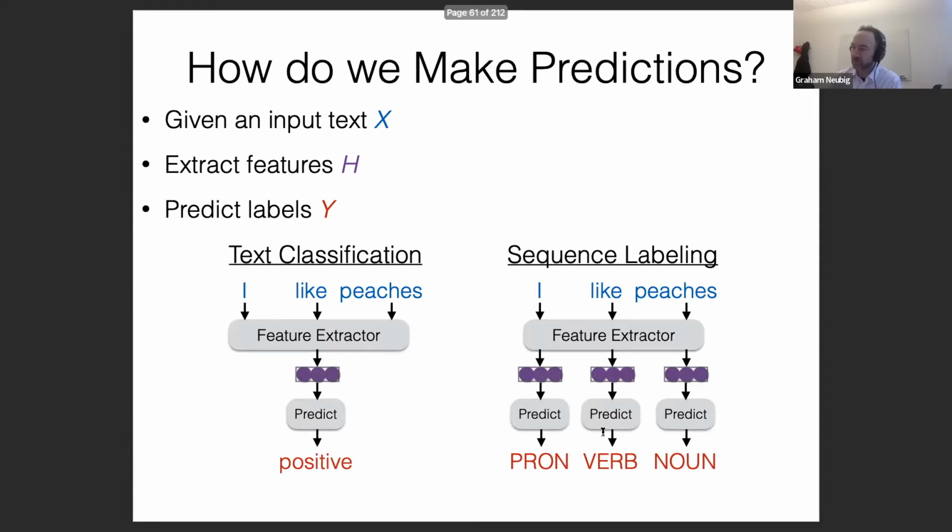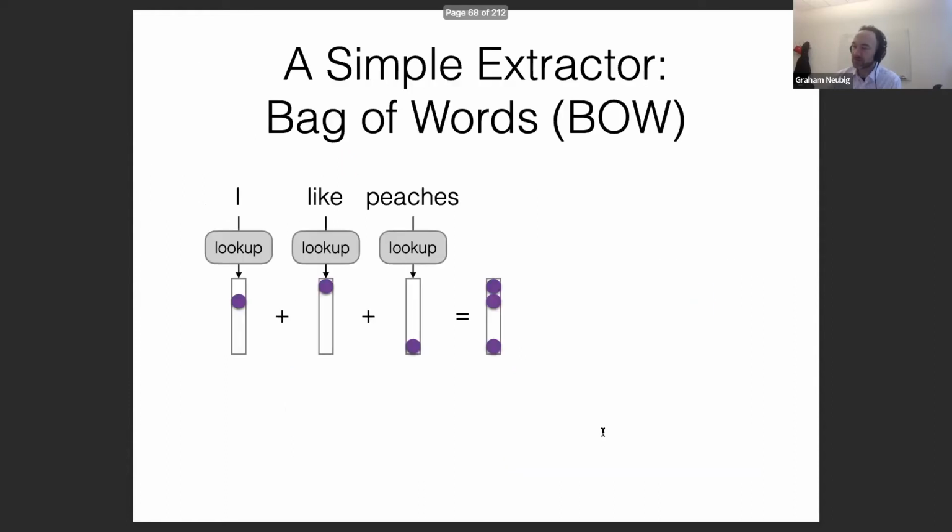What it would end up doing is it would basically look up I, and then make a prediction of what part of speech tag I would be, based on what the most frequent part of speech tag for I is. And it would make the prediction of the most frequent thing for likes. So yeah, it's a frequency-based model. It would be looking up the majority class for each word.